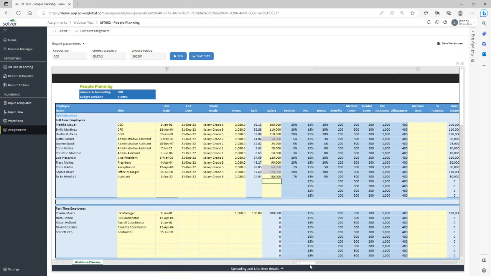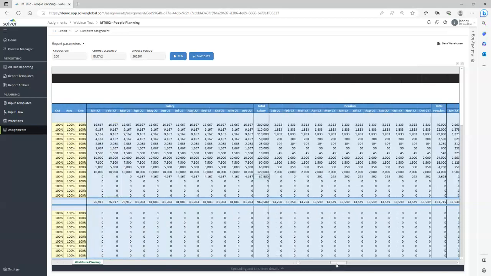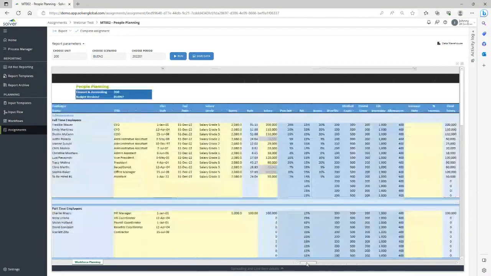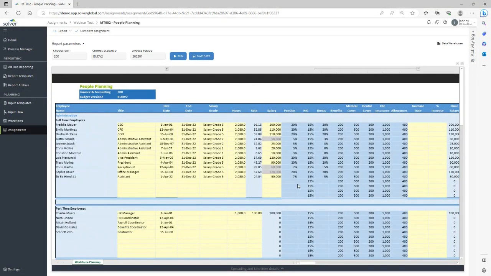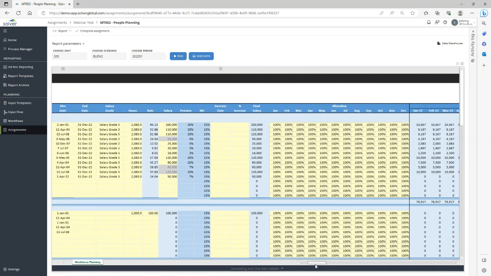And if I scroll over to the right-hand side, what I should be able to see is, although the annualized salary for this new hire is 50,000, because they start in April, I only actually need to build budget for 37.5 for their salary. And then I can see the rate that I need for pension, national insurance contribution, bonus, etc., and all the rest of the bonuses that they may be applicable for. A couple of other columns here. I've got an increase date, so I can specify if I want to give somebody an increase, and I can put in a percentage or an increase date.